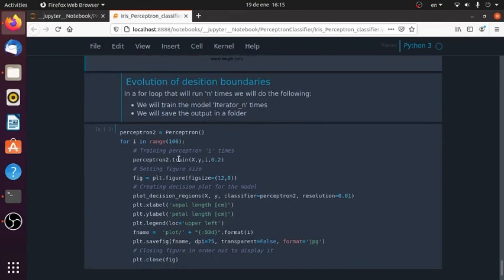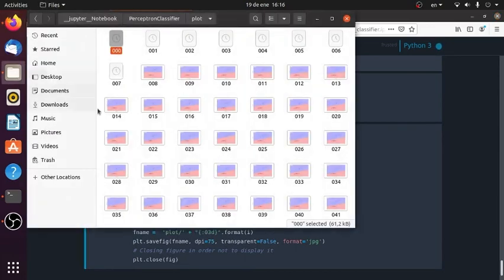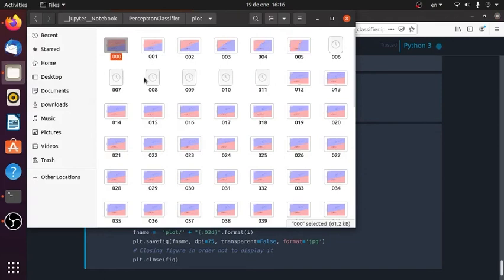And I found very interesting to be able to see the evolution of the model decision boundary. So I'm gonna set the learning rate to 0.1 in order this model learns slower. If I go to this folder, I see how these plots are being updated.